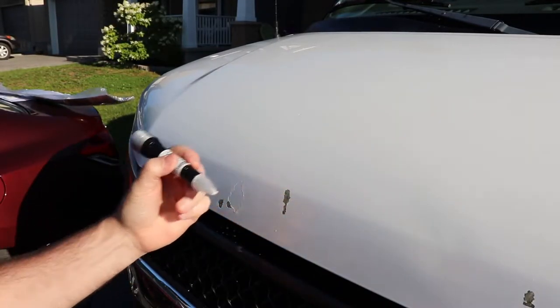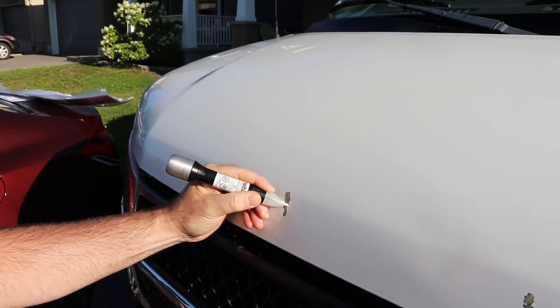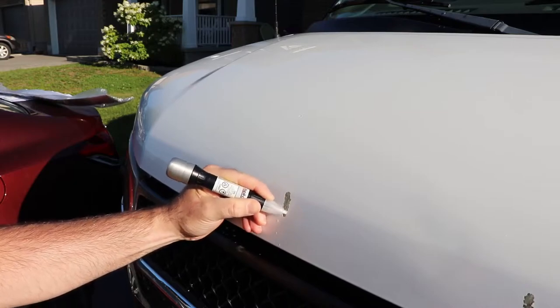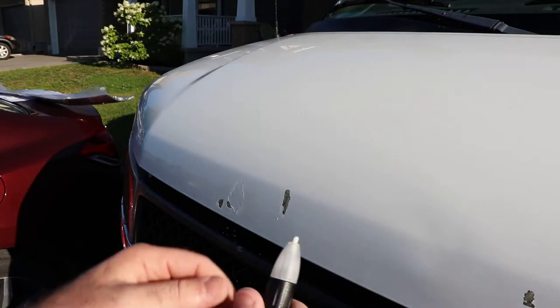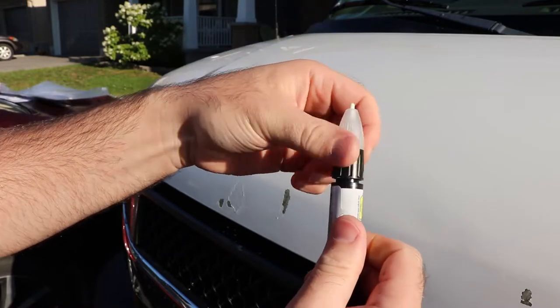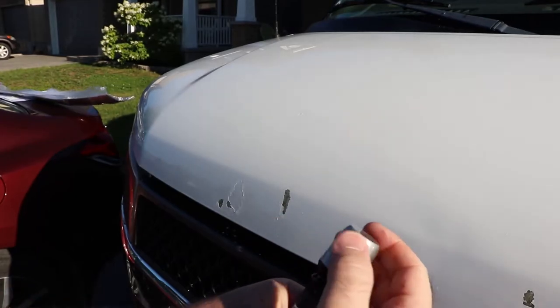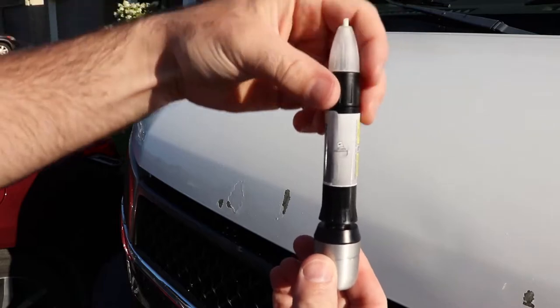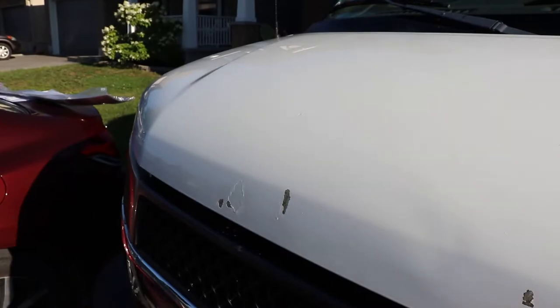You can see it just says scraping on it. It removes a lot of paint, so this is going to look quite terrible if you were not going to be covering this up. I'm just going to do that in a few more spots and then touch it up. You shake the touch-up pen for a little bit and then you can use it. There's a brush on one end and I think the clear coat is on the other end — that's how that works.